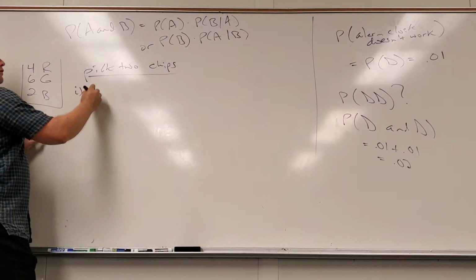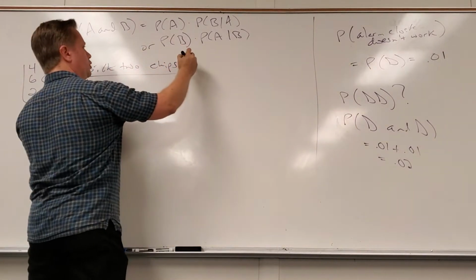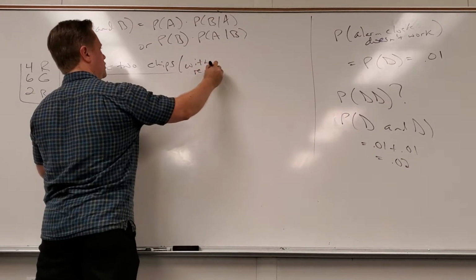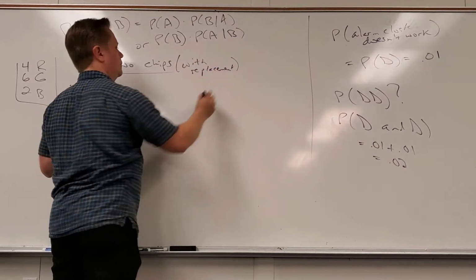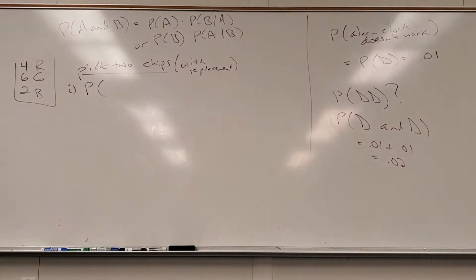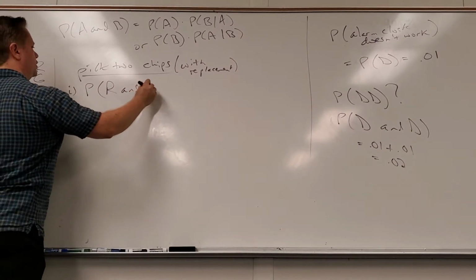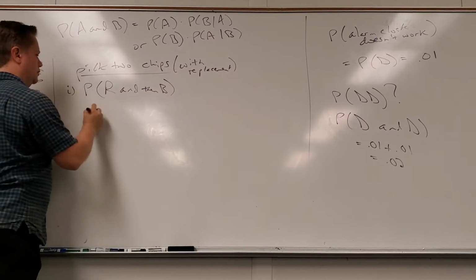So if I ask you, what's the point? So I've got to tell you right up here. Let me say with replacement, which means I put the first one back in. So what's the probability I pick a red chip and then a blue chip? All right, let's piece this together.